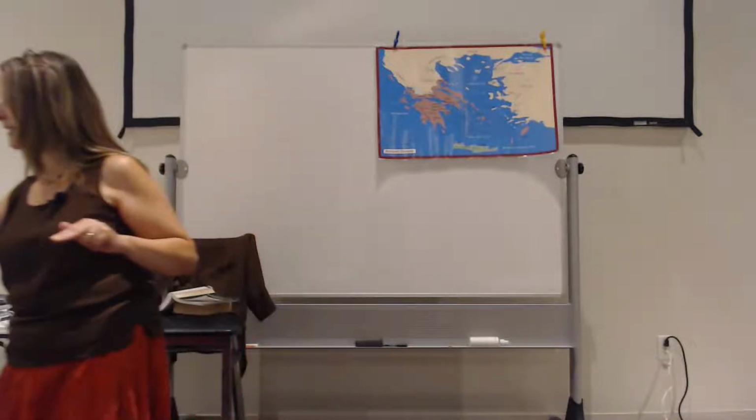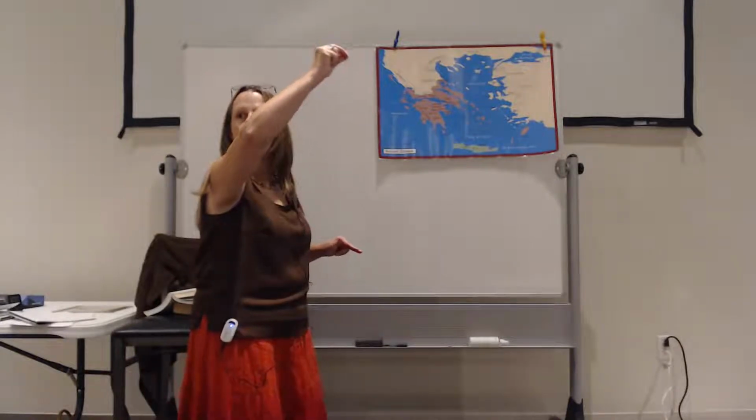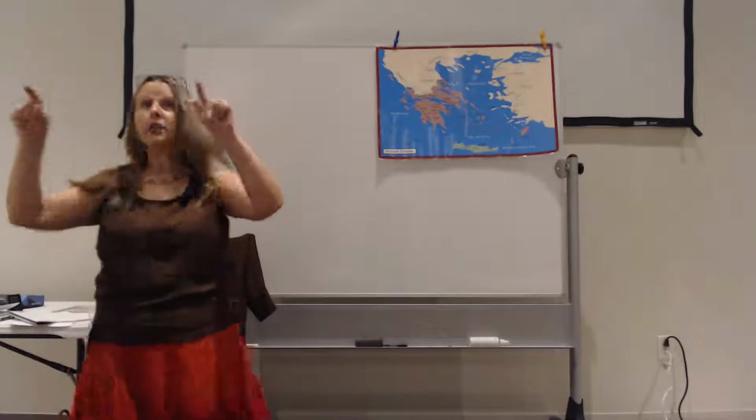And do you remember? A hand appeared, no body, this is the part I like, just a hand. And it wrote on the wall. And they brought Daniel in. What does this writing mean? You have been weighed in the scales and found wanting. Your kingdom is divided and given to the Medes and the Persians. And it says that night they broke in. Anyway, these are the Persians that we're talking about now.